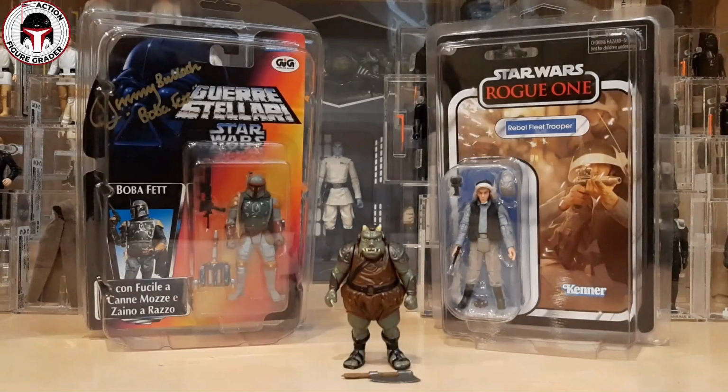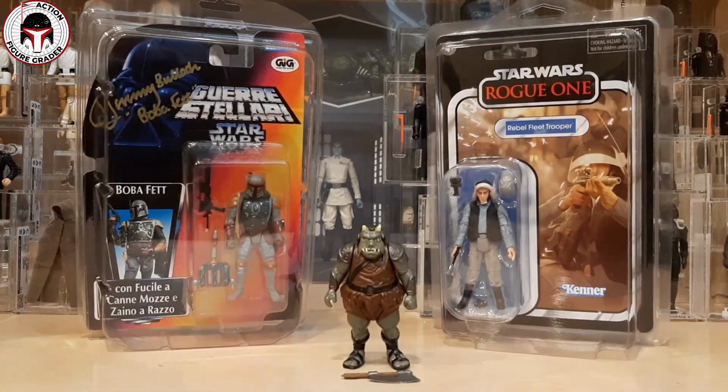Okay, so now we've seen 2 different ways in terms of how to submit this autographed Boba Fett figure, but the method using the item not yet graded function is definitely the way to go for items that are custom, like prototypes or bootlegs, or items where you want very specific casing instructions for Collector Archive services.